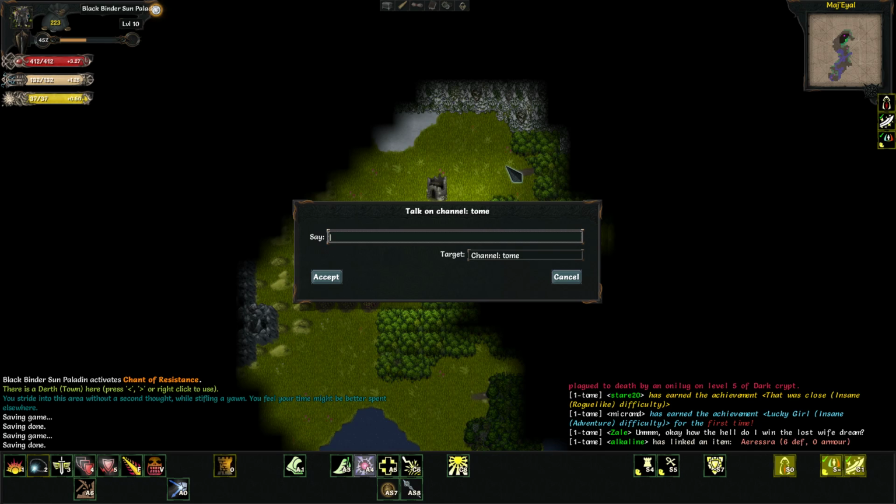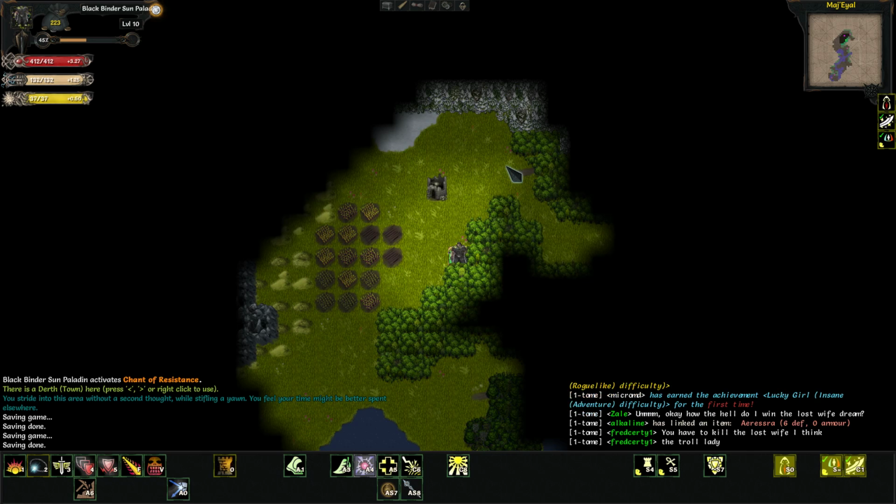How the hell do I win the Lost Wife dream? You have to kill the Lost Wife, I think. The troll lady.